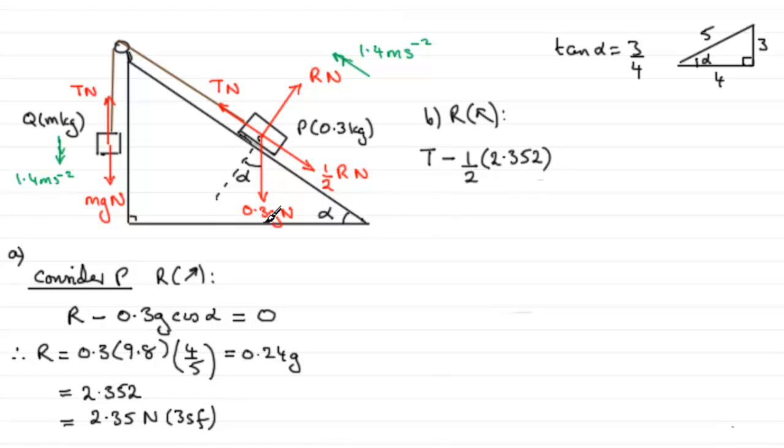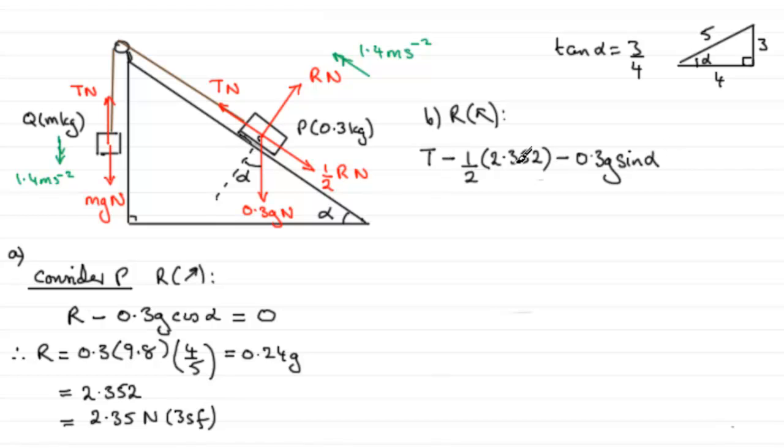But the weight is inclined to this direction, up the plane, parallel to the plane. So we need the component of the weight down the plane. Because that doesn't contain the angle alpha in this right angle, it's going to be 0.3g sine alpha. Remember, when you exclude an angle in your 90 degrees, it becomes the sine of that angle. So it will be minus, because it acts down the plane in the opposite sense, minus 0.3g sine alpha.